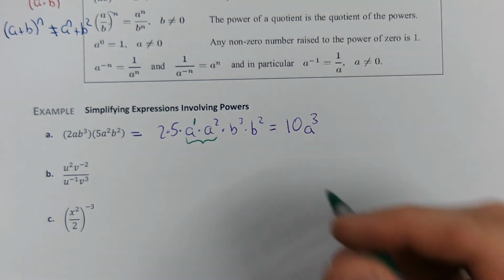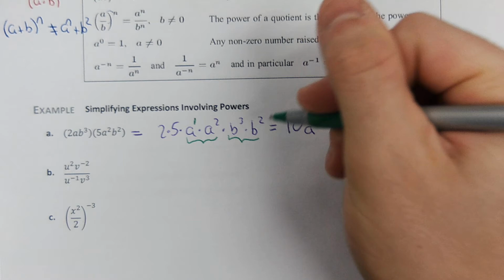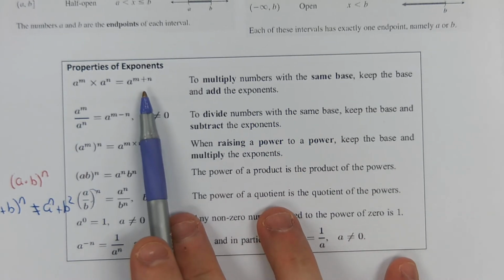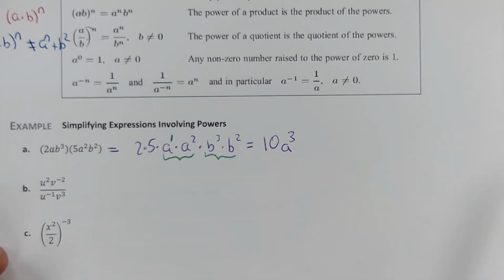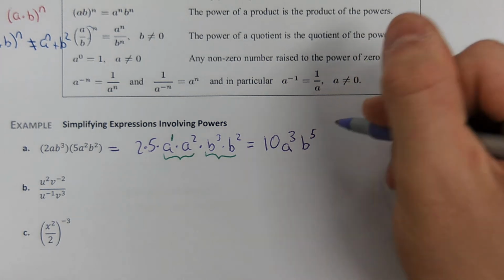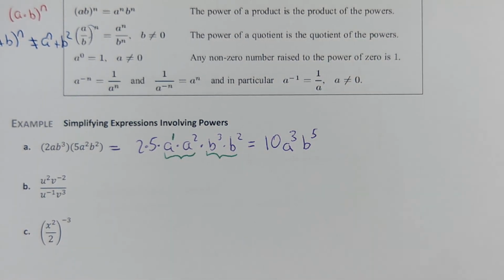And then again, hitting the same rule here, b to the third times b squared. Again, this property is being used, multiplying two numbers with the same base, adding those exponents, b to the 3 plus 2, or b to the 5. Very simple. So when you're doing your homework tonight, do I expect to see this kind of work on a question like this? No. I mean, you're welcome to, but I get it. You can probably see the answer without doing the work, and that's fine with me. I know what kind of questions need work and which ones don't. I'm not going to force you to show work that you could have done in your head.